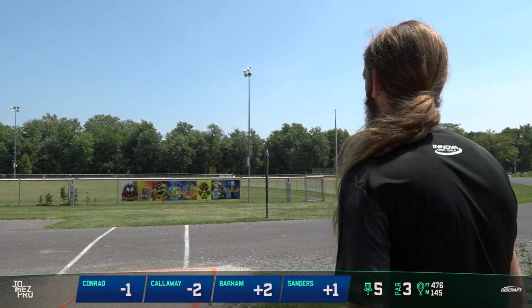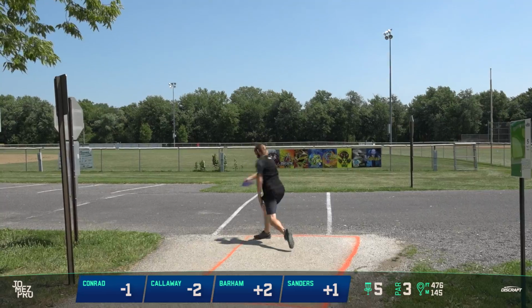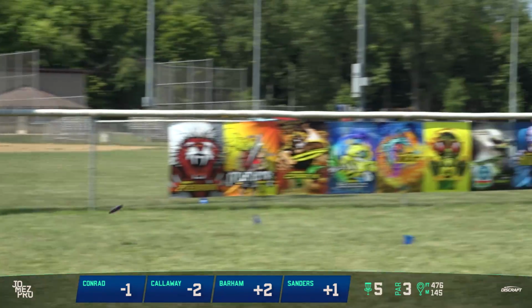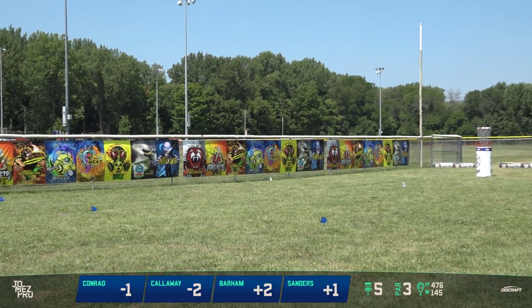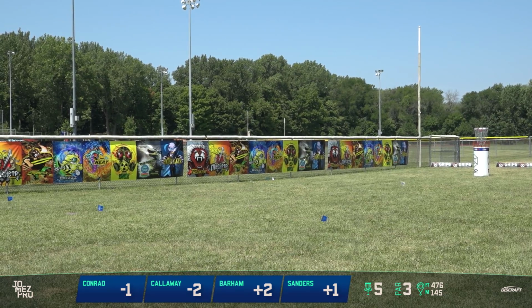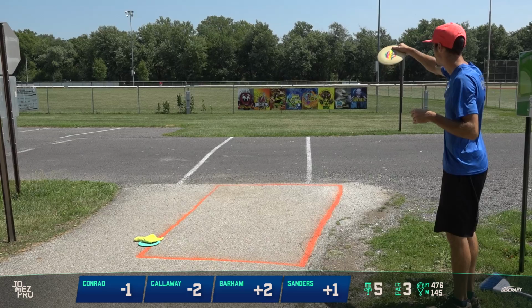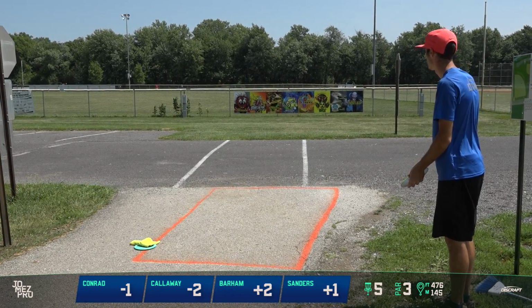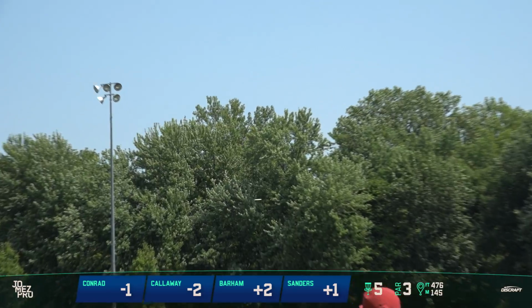This hole actually is the second most difficult hole on the course from round 1 with a favorable wind, I would say, Paul. Would you not agree? I mean, judging off James' hair right there, it's a nice tailwind coming off of that. But circle 2, I mean, that's a good shot. I think a lot more people are playing it like that, a little bit wider, a little bit safer, and then just attacking on the putt rather than trying to put it in the cage, in the basket, or park it. Only 24% of the field actually got it in circle 2 in regulation.